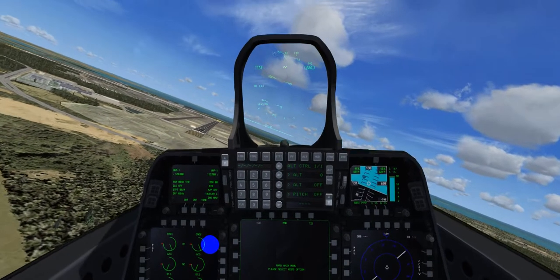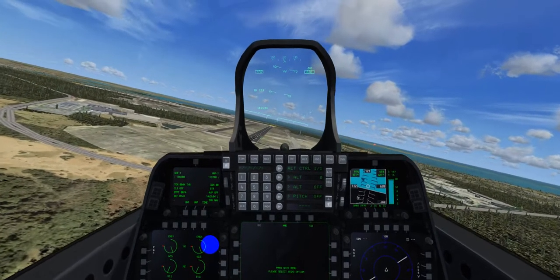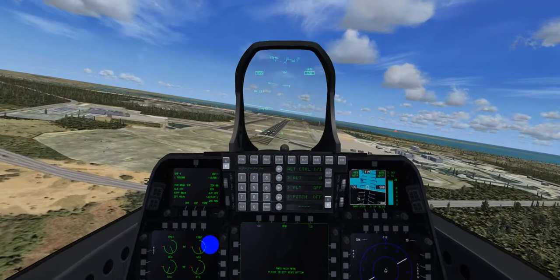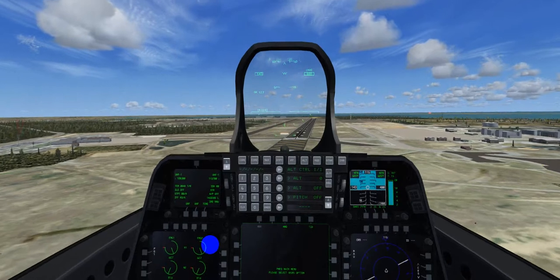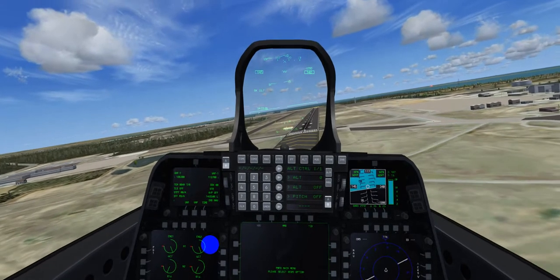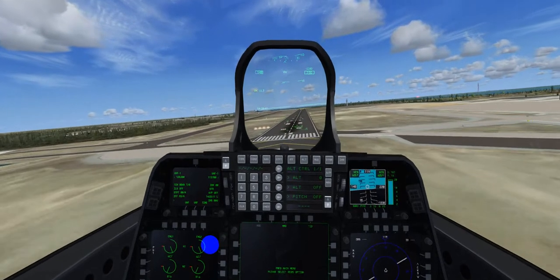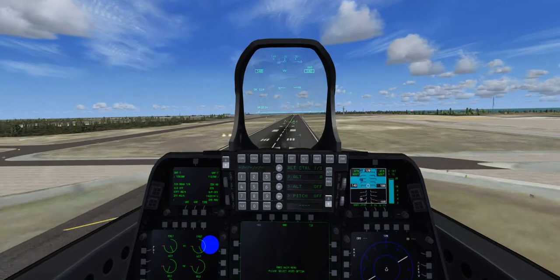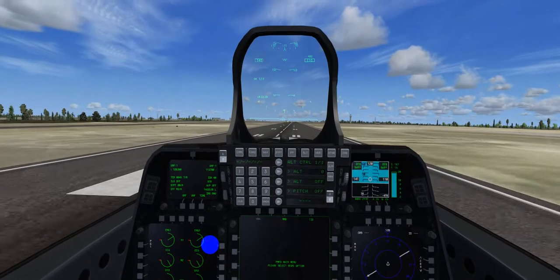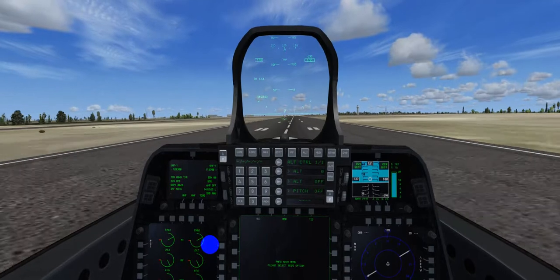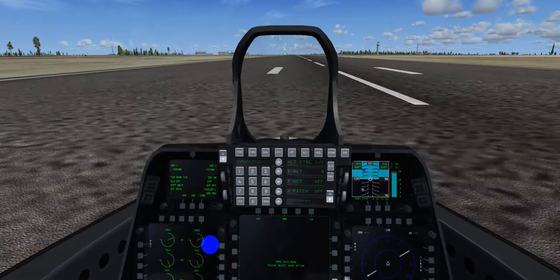So you can see when your approach is not planned properly, you can see how it can be a little bit of work, kind of getting yourself back on track. So you never ever want to shoot an approach like this, because it takes a lot of skill to just kind of get her back where you need her to be. Got the runway made. Touchdown. Landing gear is down.